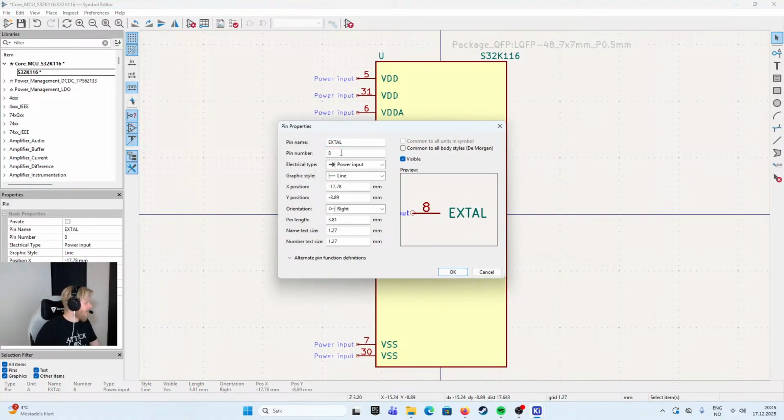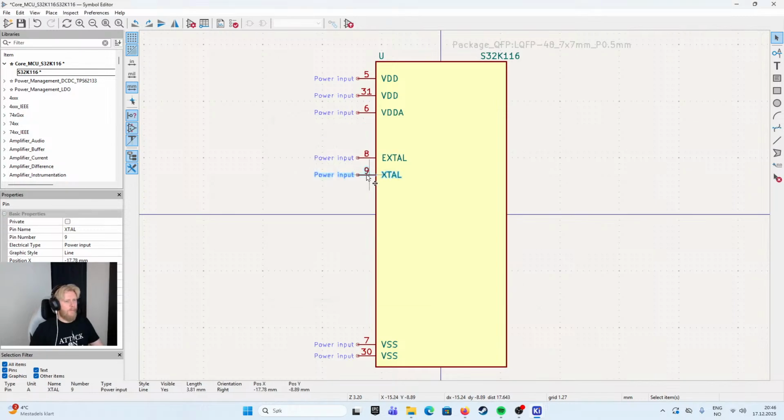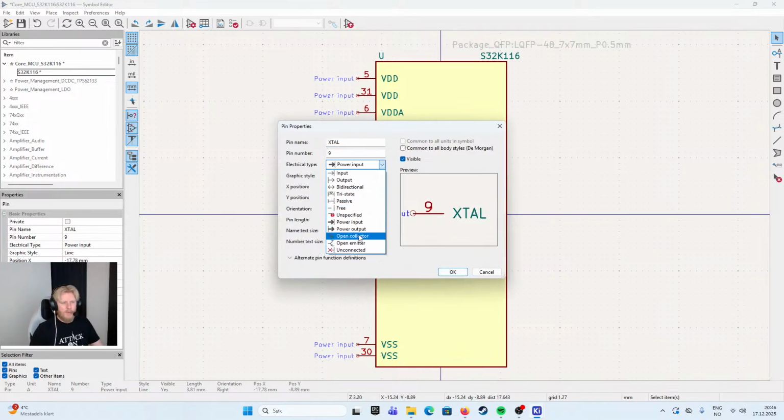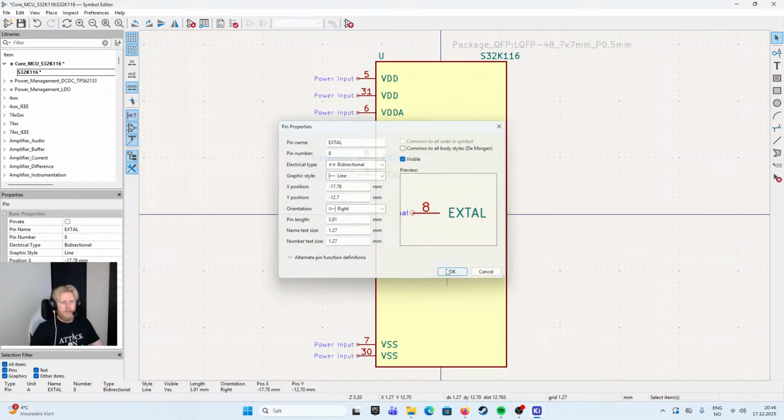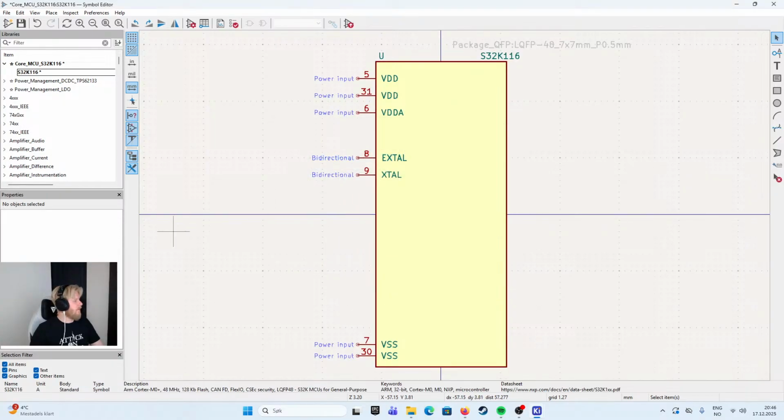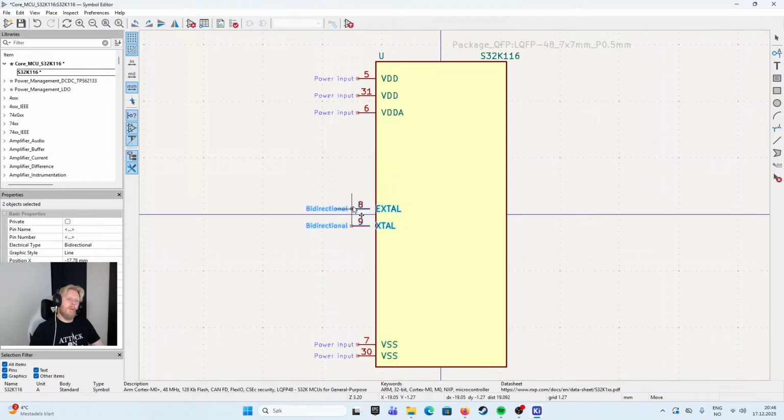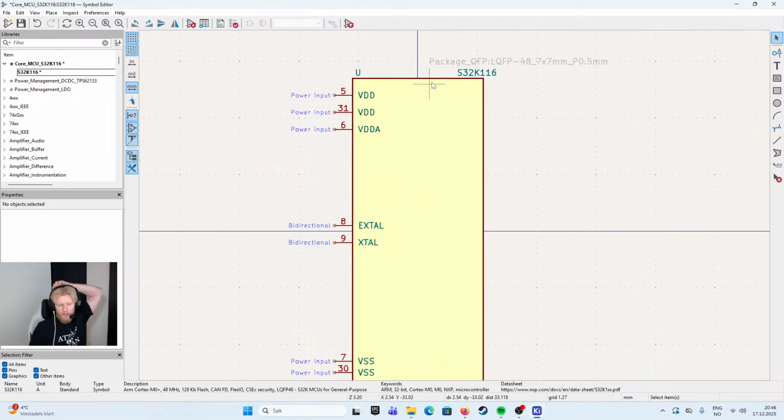And pin 9. And this maybe should be like so. Bidirectional. We should put that. So here we have all the power stuff.